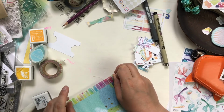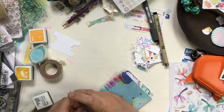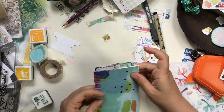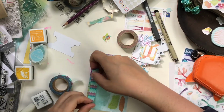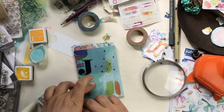Right, and also I have to decorate my cover, right? So first off, as the sewing didn't work out as I had planned, I am covering up the thread with a bit of washi tape, and that washi tape from the Day in the Life kit, I just love it. It is everything, as they say.